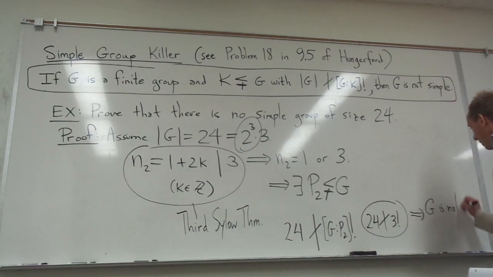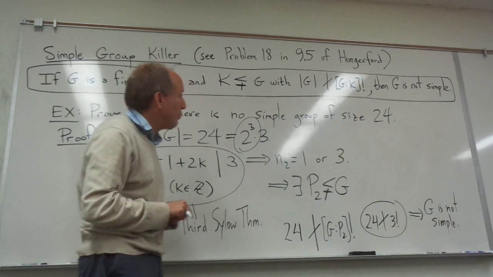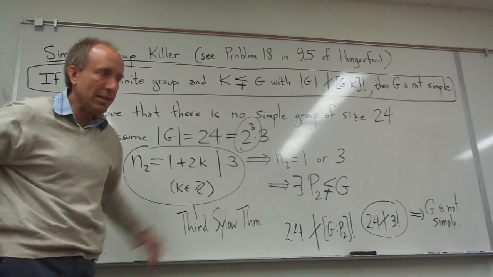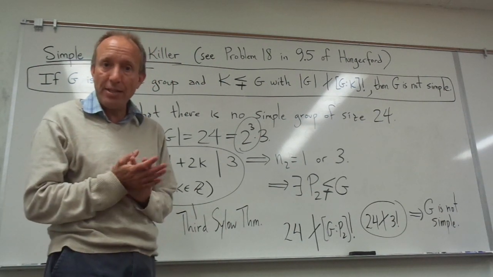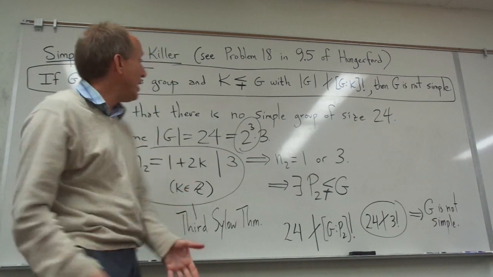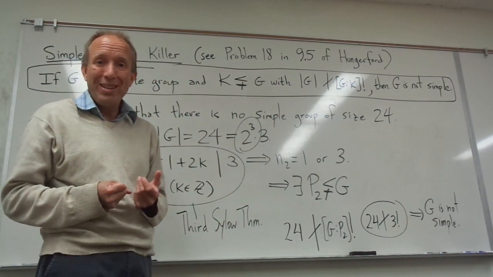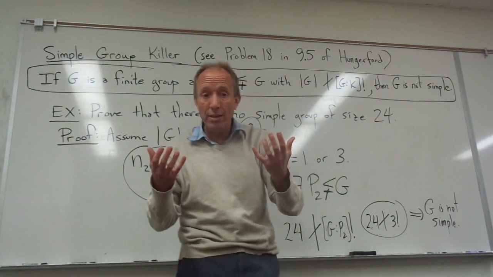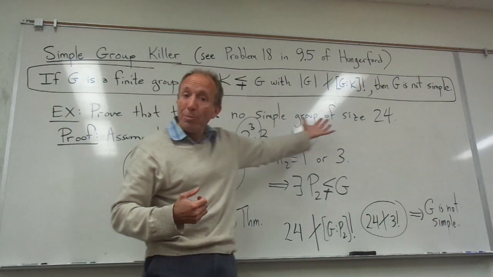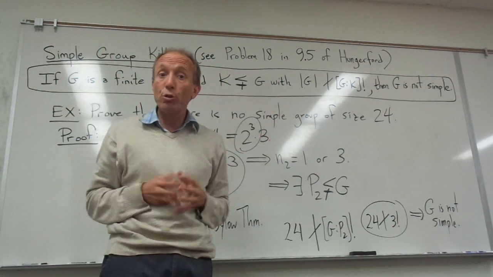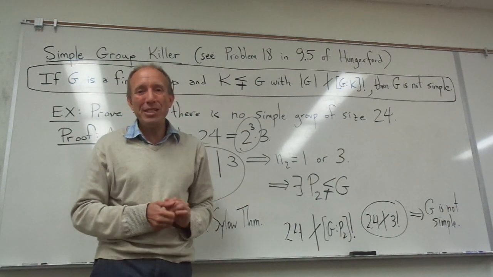There are a lot of numbers you can do that with — 24 is just one quick example. You'll be able to use this result for many other things as well. I wanted to show you the result; the proof of it is interesting and I kind of like showing it. I hope it made sense — if it didn't, I want you to ask me questions. We have great applications of this to showing that a lot of group sizes are not simple. That means if you come across a group of size 24, you'll always be able to break it down, find a normal subgroup, mod out by it, and create smaller groups — a quotient group and a subgroup you can analyze further. I hope this has been helpful. Thanks a lot for watching.